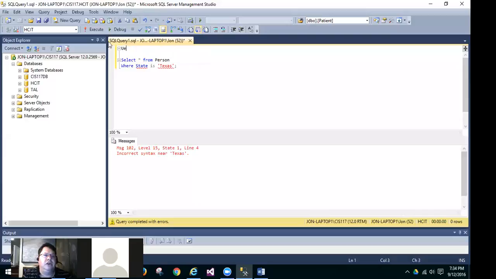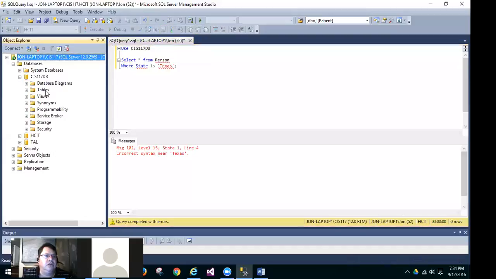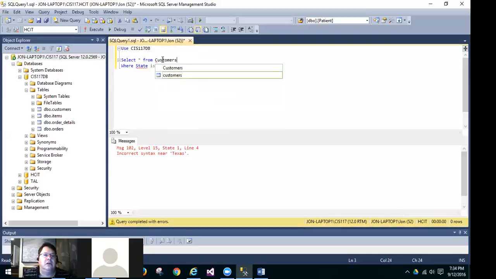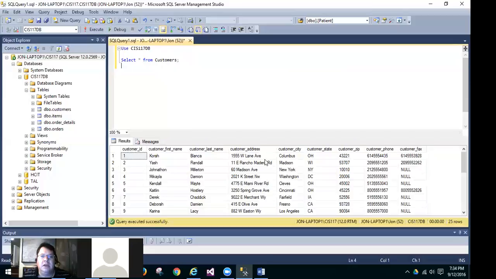So let's use CIS 117DB, and in that case, let's take a look. I think it's customers, right? Correct. And that, I think, uses 2-character state abbreviations in that table. Yeah. Okay.